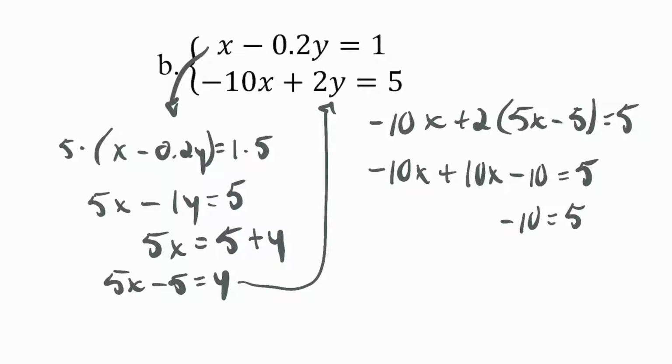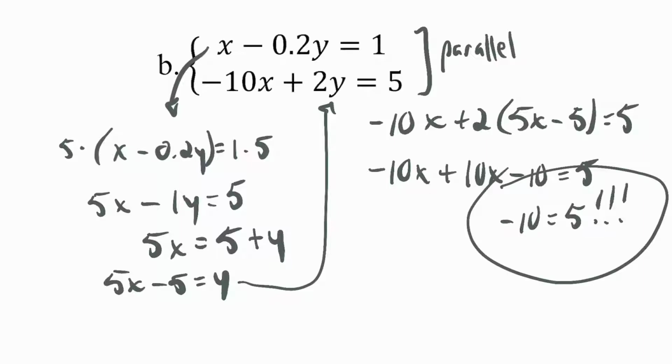What does this mean? Well, when that happens, that means there's no solution. What it means is that these two lines are parallel if you graph them. They do not cross, so there's no solution. When you start doing substitution, you're basically assuming that there is a solution to find, and you're just going through the motions to find it. So when you get a contradiction like this, that means that there is no solution, and it was never going to work to begin with. So we'll say no solution.